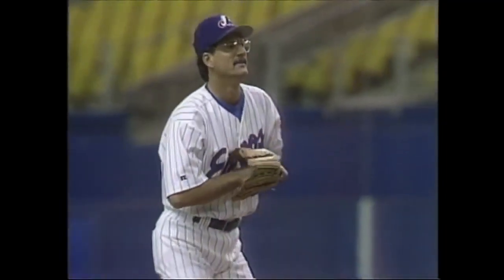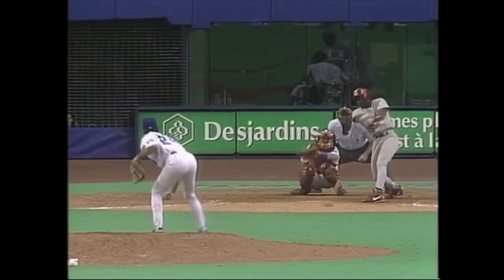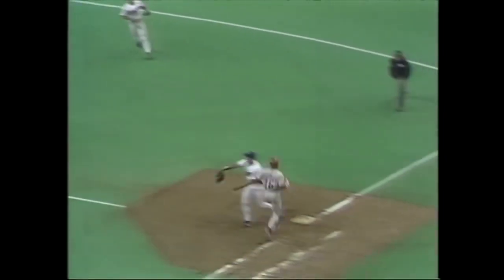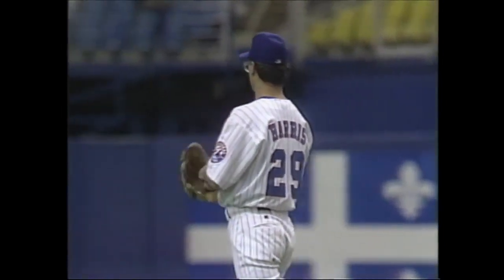Nice job by Pat Venditti, our switch pitcher. He's got a glove they call a six-finger glove — you can see it right there. It's an unusual glove specially made for Greg Harris. He can turn it and put it on his right hand or his left hand. Harris is ambidextrous. We might see him pitching from both sides of the plate tonight, although you'd think he'd want to pitch right-handed to Reggie Sanders.